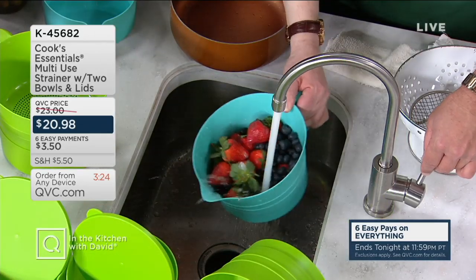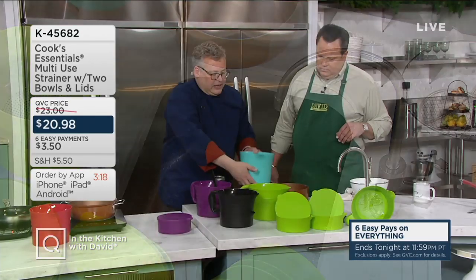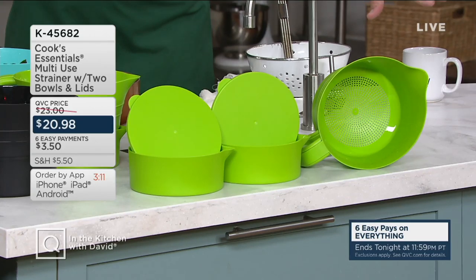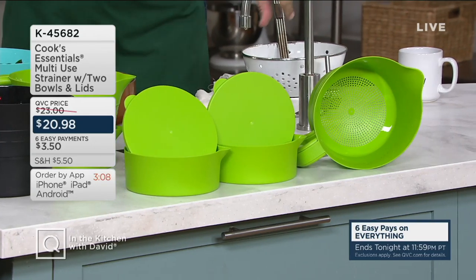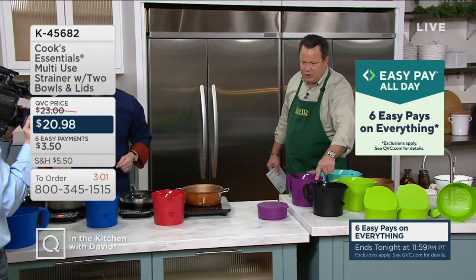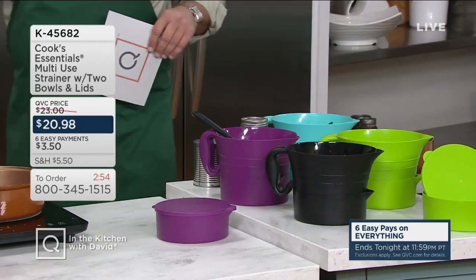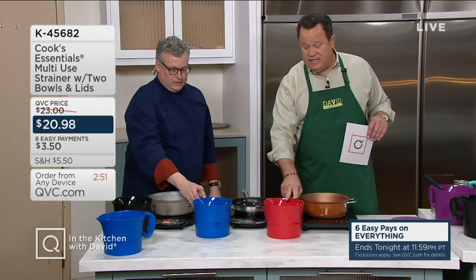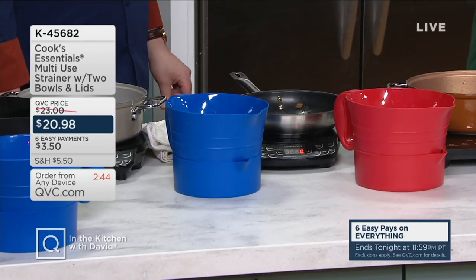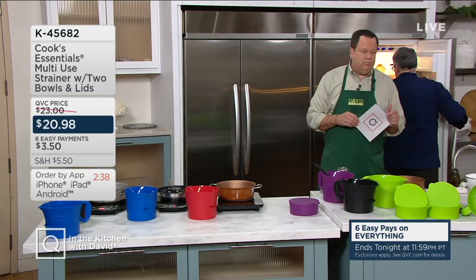Delicate fruits can be rinsed — get them from the farmer's market, rinse them, not taking up the sink, just let them sit right on the countertop. This is everything you're getting: the strainer, two bowls, two lids — five pieces total. It's $20.98. Color inventory: green, black 1,000 left, purple 900, aqua just sold out, red 1,700 most popular, blue 1,500. Over 2,000 are now gone. This is a smart item because canned vegetables are packed in liquid that often needs to be strained. It works for straining grease or rendered fat, saving bacon drippings, and can go right in the microwave and dishwasher.